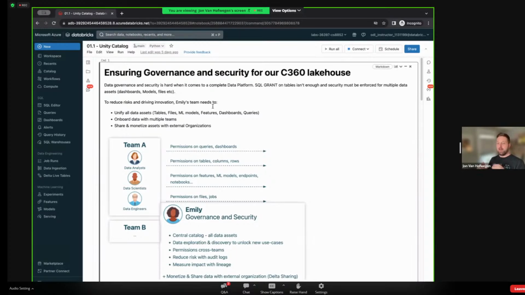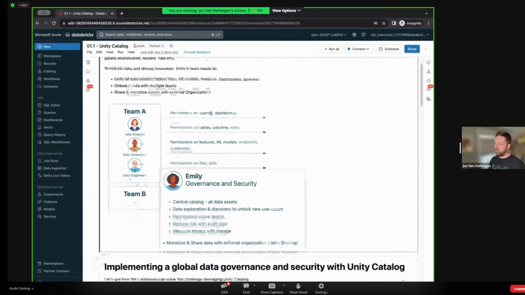It is not necessarily an all-encompassing, business-focused, business-terms data governance solution. It's something that you're looking to use to control and have granular access over all the components and all the objects that live inside of Databricks.